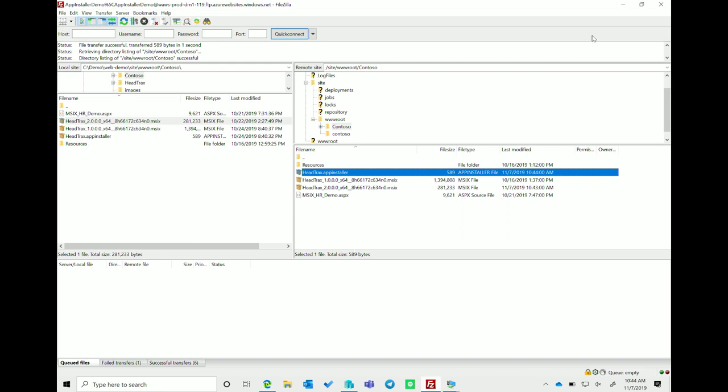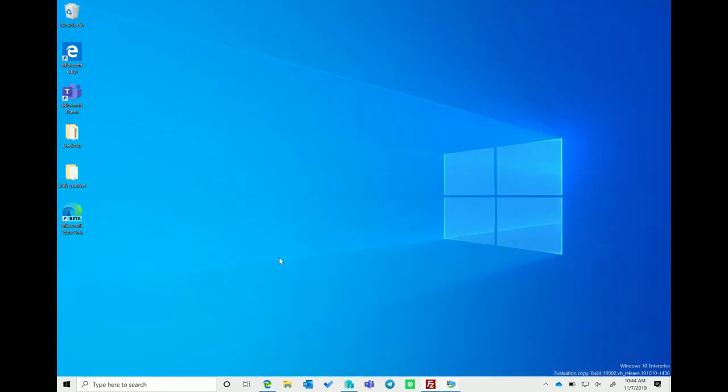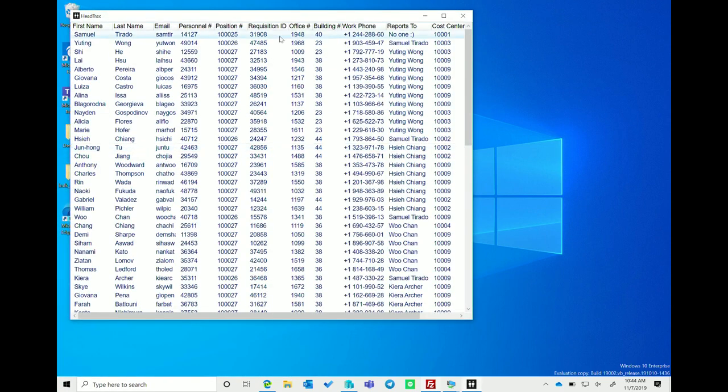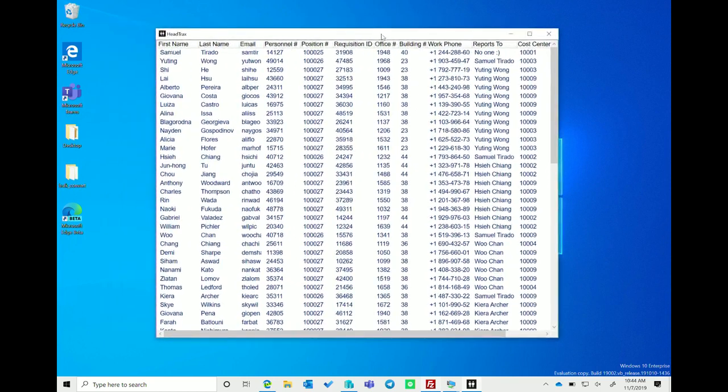The internet can be a little slow when you're doing demos up here, but we'll start by launching that HeadTracks. So this is that version 1 HeadTracks MSIX. This is what we expected. I can just launch the application and test it, use it however I'd like.